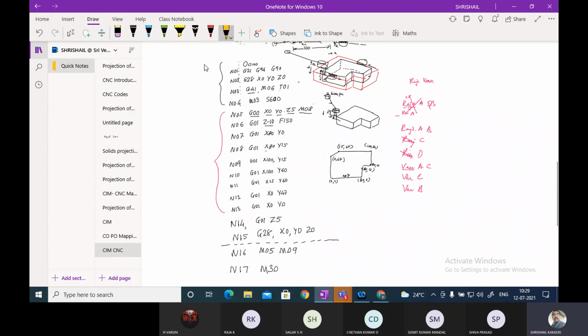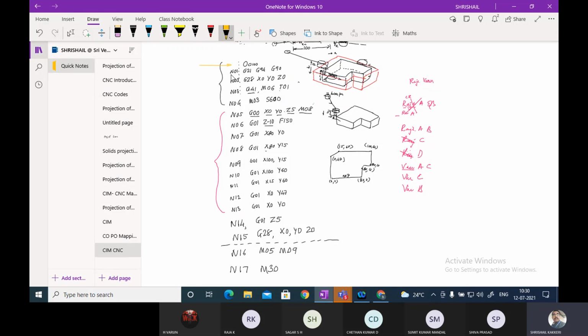First, write the program name. A particular program which I have written will be saved under one name, so whenever you require, you can retrieve it by giving the name of the program. Before that, the company, the block size, the material, the type of material and the specification will all be written. But I am not interested in writing all those; I am only interested in writing the profile program.